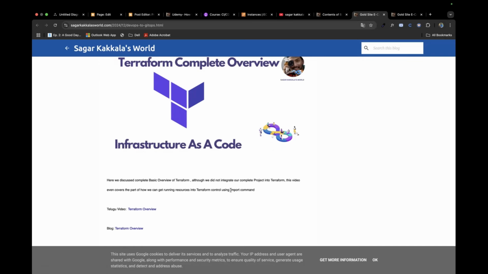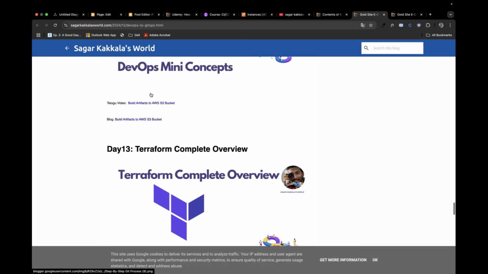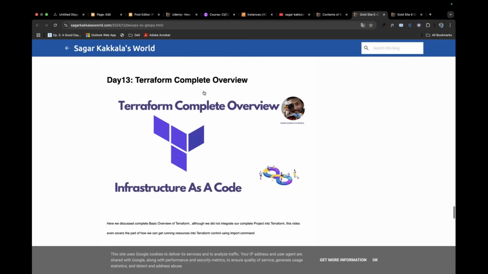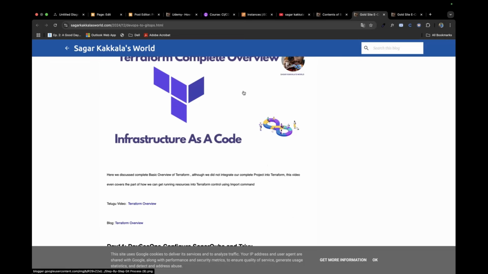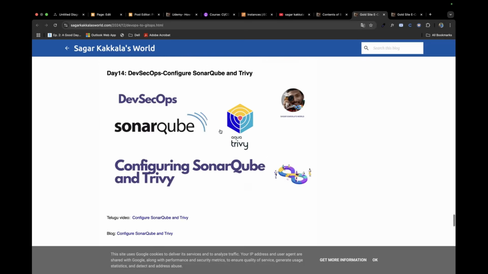That's where you'll be using Terraform import commands, and as well how to design resources and how to even use the Terraform modules. You'll learn end to end Terraform here, even if you do not have this. This is designed as an individual session actually. You could watch Terraform alone as well without linking with the project. And we want to further increase the project.